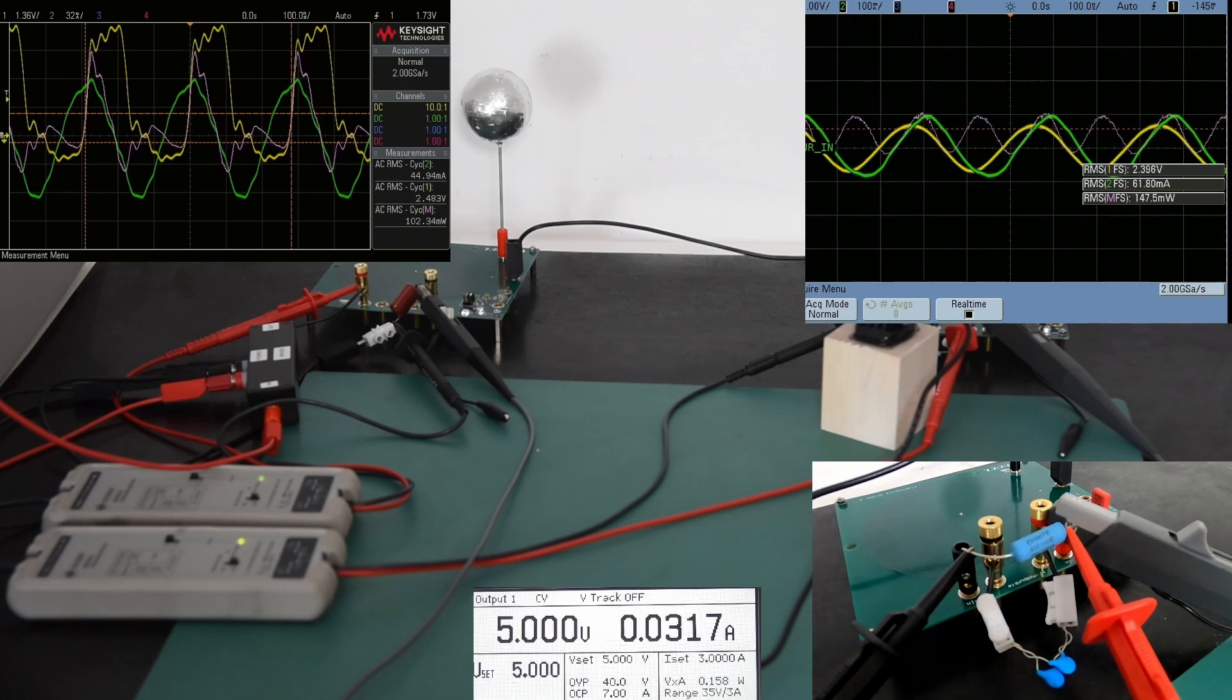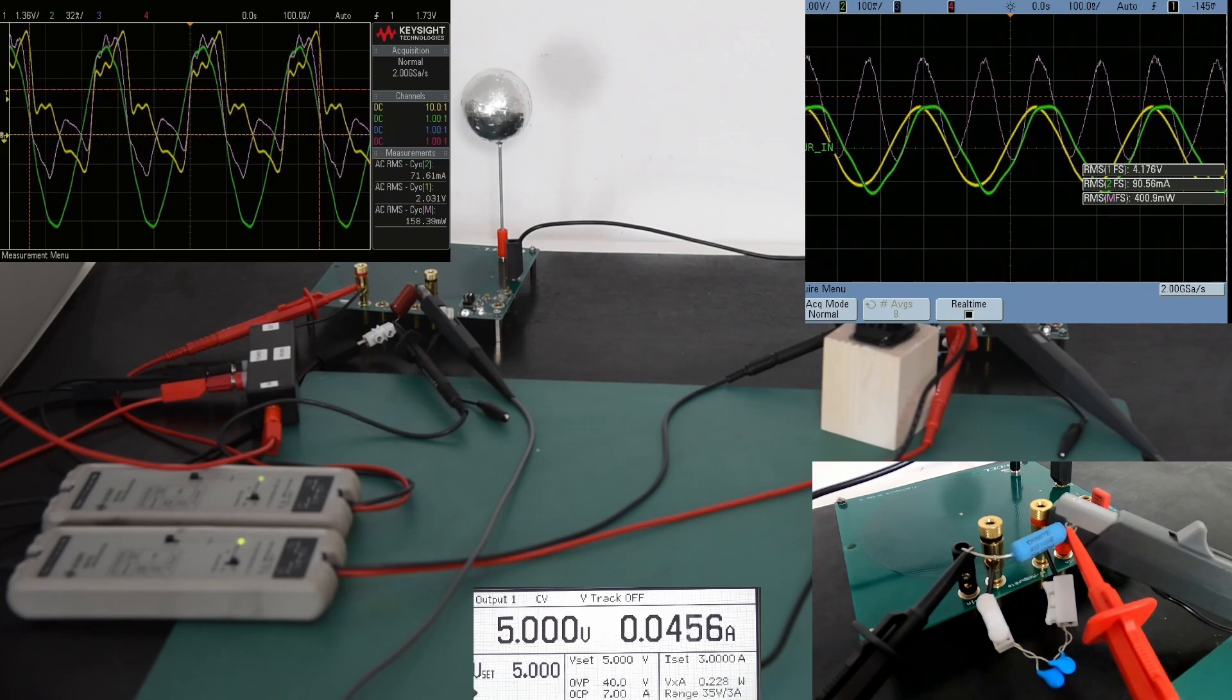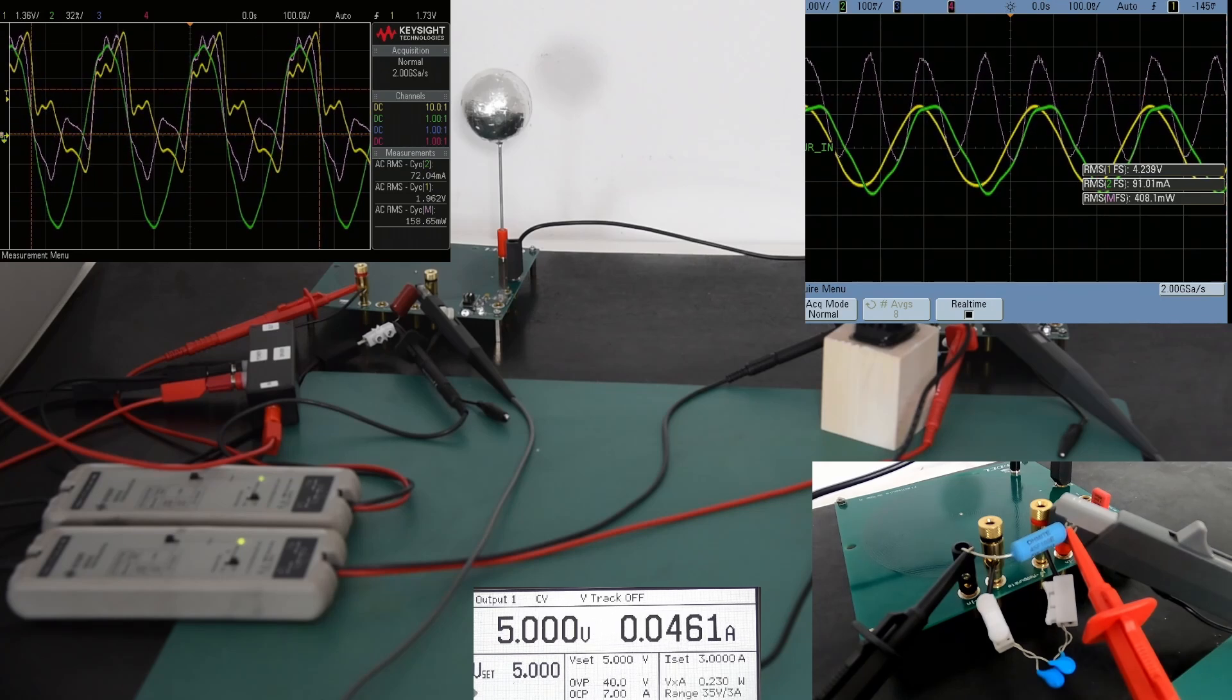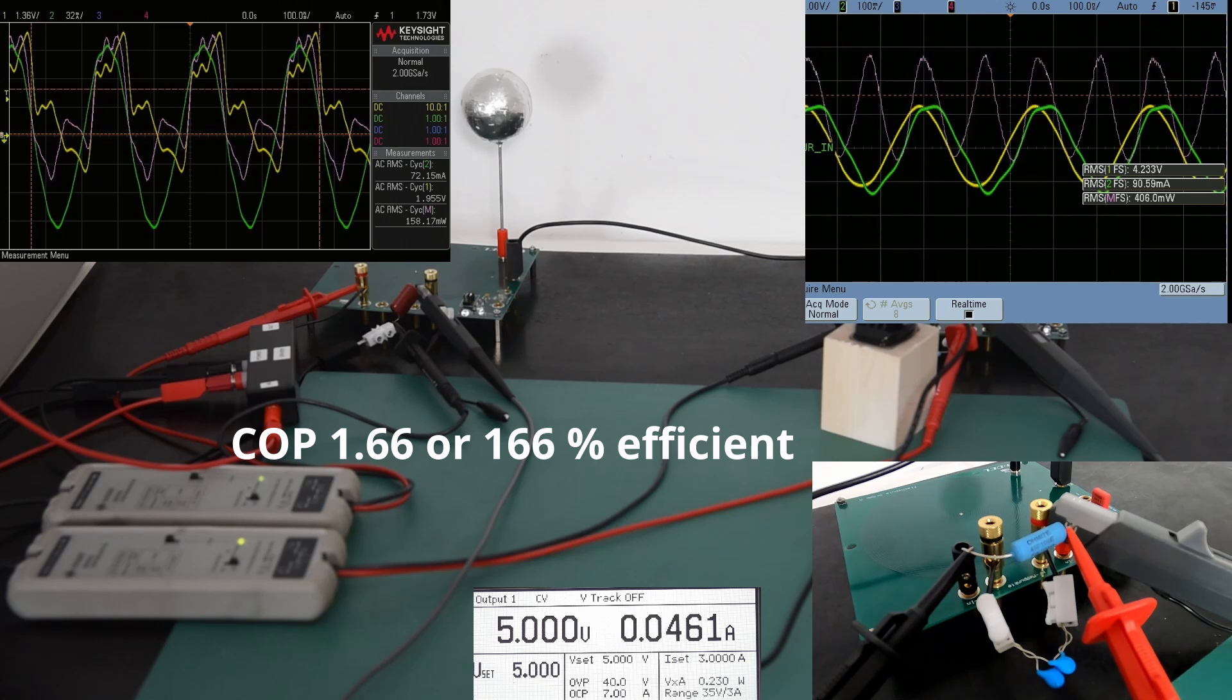Now let me tune to the scalar wave. That means we have the asymmetrical view, shifting the voltage curve over. We have asymmetrical capacitance on both sides. We are doing now the last asymmetrical part, tuning into the scalar waves. It shows me 411 mW. I am consuming 230 mW. However, on the input side I measure 158 mW. It is lower because we have a lower voltage of 1.9V compared to 4.2V RMS on the output side.